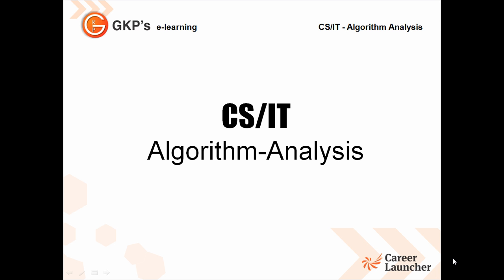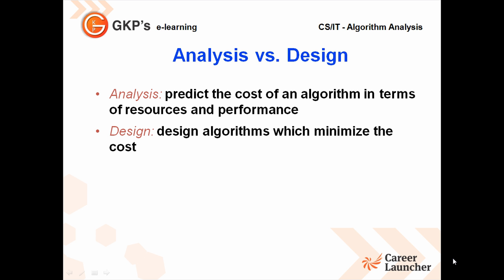Let's start algorithm analysis. Algorithm analysis is an important topic in designing and analysis of any algorithm. After analysis of an algorithm, we can compare the performance of an algorithm. So, how can we analyze an algorithm versus designing? The predictive cost of an algorithm in terms of resource and performance is the analysis of an algorithm.